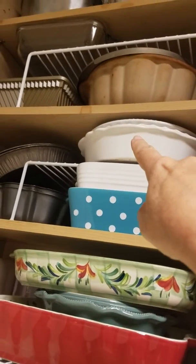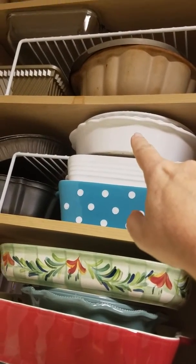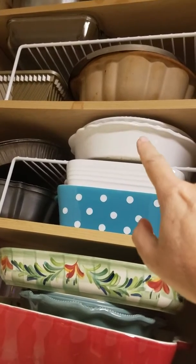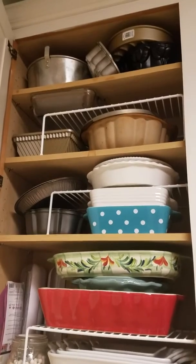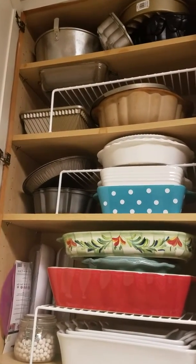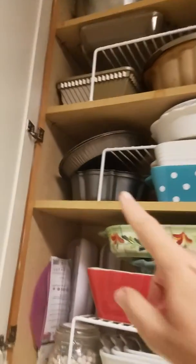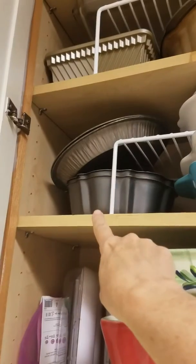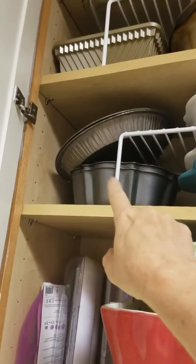And then my pie plates, I have a nest of 3 Sur La Table white pie plates that are perfect for pies, quiches. Then if you go up to the top, I've got Bundt pans of different sizes, tube pans, maybe another glass 9 square. These are great little Bundt pans that are actually half the size of a regular Bundt. So I love these, and I'll see if I can get these down so you can see them.